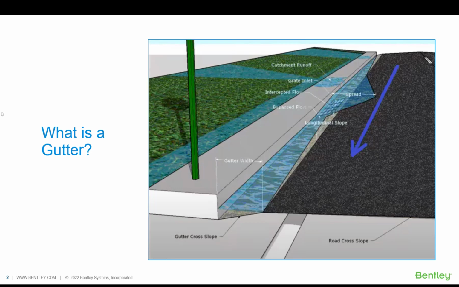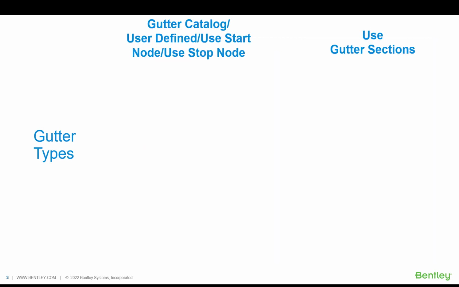Spread and depth are going to be measured at the upstream side of the inlet, since that's typically where the values are going to be the greatest prior to the water being captured by the inlet openings. If the efficiency of an inlet is less than 100%, then that means not all of the water is going to be captured by that inlet, and then there will be some bypass flow. So by placing these gutters between the inlets, we can control the bypass flow and direct it to the next downstream inlet. So let's look at some different types of gutter elements that we can place.